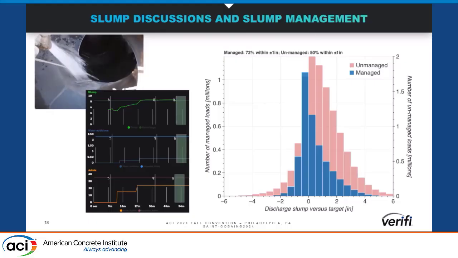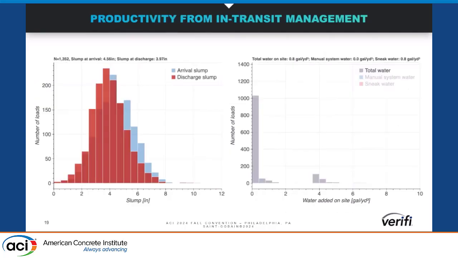All right, so the other part that I want to talk about here, and this was discussed before, is that with this data, when you're starting to look at this, we shouldn't be doing the blame game here. This should be about having the discussions to help out both sides, right? So I'm just going to give another case, basically another 1,000 loads here. This is a different contractor, different mix design, but just to illustrate the point. This is somewhere where the contractor and producer agreed on what they wanted to do and how to deliver the concrete. And so you can see basically the arrive slump and the discharge slump are right overlapping.